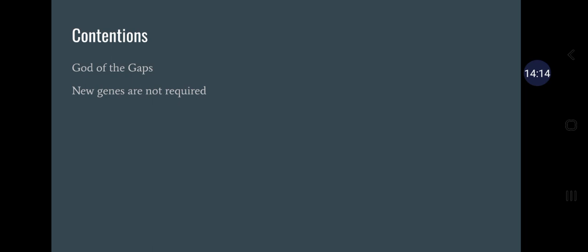Another contention usually made is that a lot of new genes are not required for life, and so the genetic information could have been produced by chance. This doesn't work for two reasons. Firstly, there is a lot of genetic information that's just way too much. Even if it is spread out over a time period, even then that information requires explanation, and that cannot be chance or necessity because of the points I made earlier.